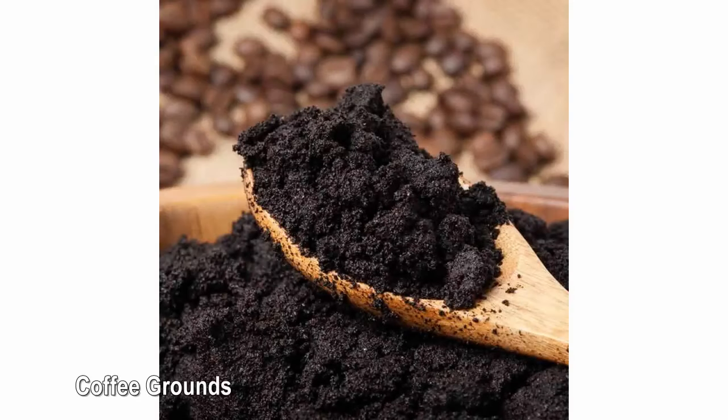Coffee grounds. Let's start by debunking a common folk remedy. While it's true that dropping coffee grounds into your garbage disposal reduces odors in the short term, it can actually cause more serious problems down the drain. To understand why, think about what used coffee grounds look like when taken out of a filter. They reduce into a dense, thickly packed pasty wad. And that is exactly what you don't want going in your drain lines. Leave the grounds out of your disposal, and use them to keep critters out of your garden instead.